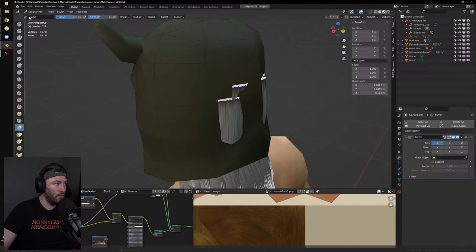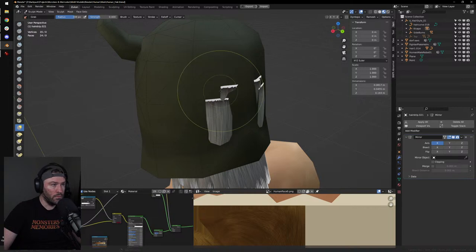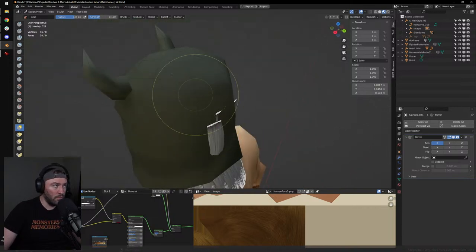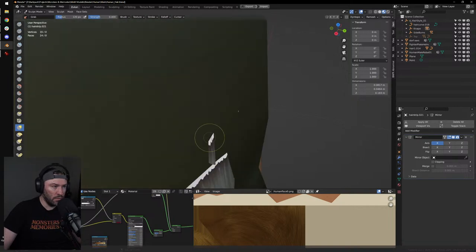So radius. Let's turn that down. Push this guy in.